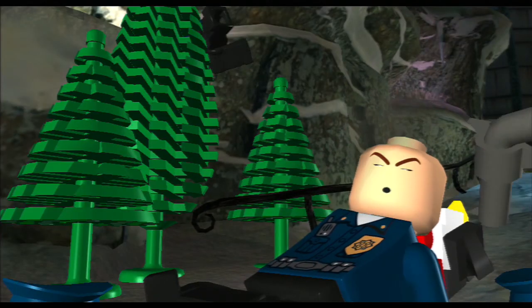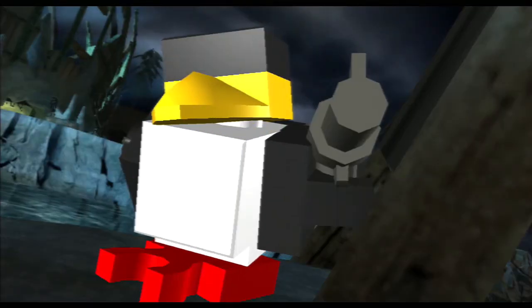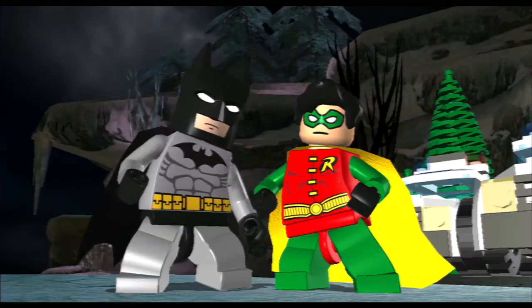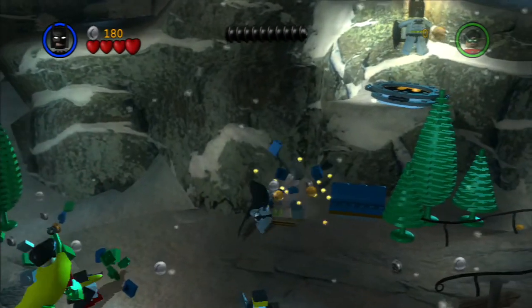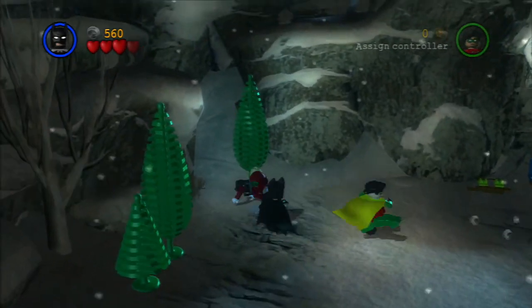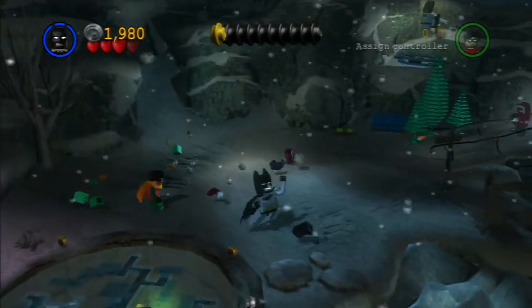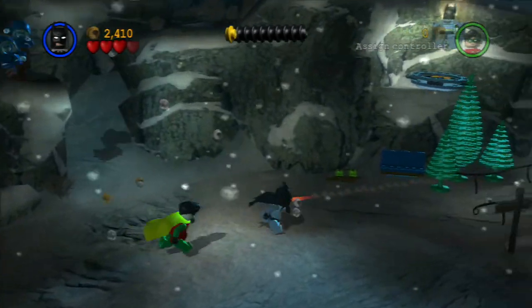Wow, Robin. You took down a bird. Way to go. These penguins got guns. This is amazing. These little penguins got guns. I love it. Penguin's lair, right off the bat here. We can destroy the little penguin men. The little gun penguins. What the hell? Get out of here. Stupid. Gimme. As I say, destroy everything in sight when it comes to Lego games.